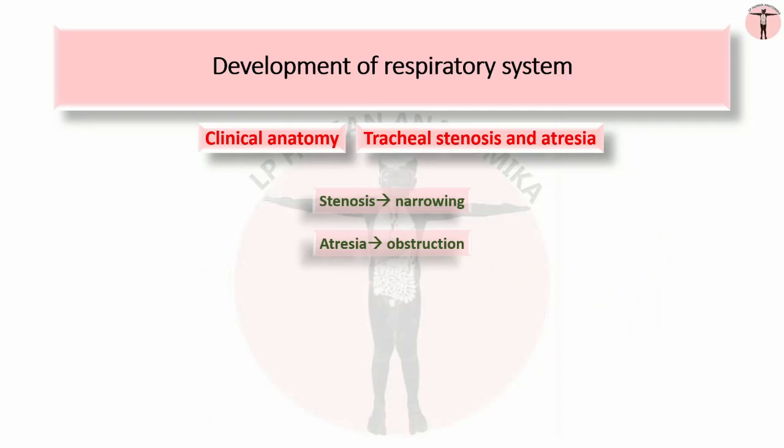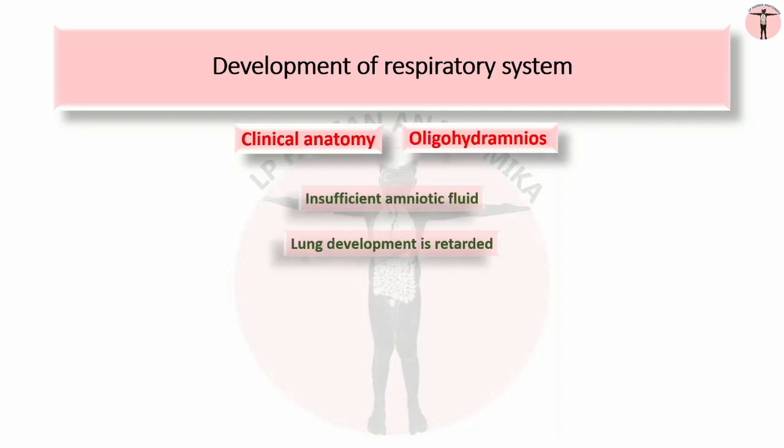Tracheal stenosis and atresia is the narrowing of lumen, which is called stenosis, and obstruction of lumen, which is called atresia. These are common anomalies that are usually associated with one of the varieties of tracheoesophageal fistula. Stenosis and atresias probably result from unequal partitioning of the foregut into the esophagus and trachea. In some cases, a web of tissue obstructs airflow.